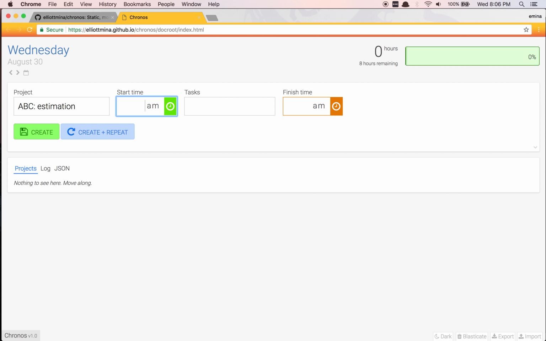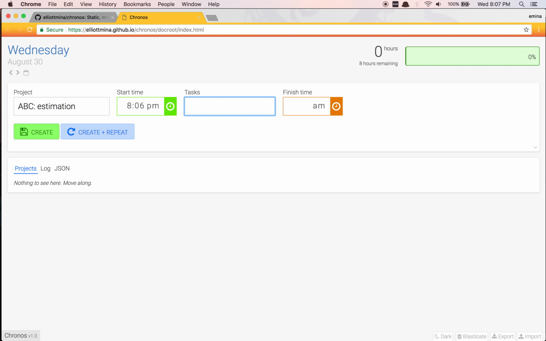time field. The time fields are smart. They are not actual text fields. You can't select any text, but you can certainly type in anything that you want. It won't allow you to enter illegal values, or at least it won't let you use them. It knows about what time it is, so I can hit N for now, A for AM, P for PM. I can go up and down on my minutes.